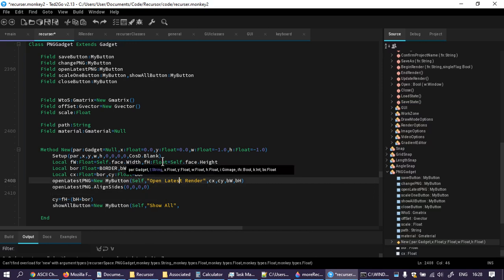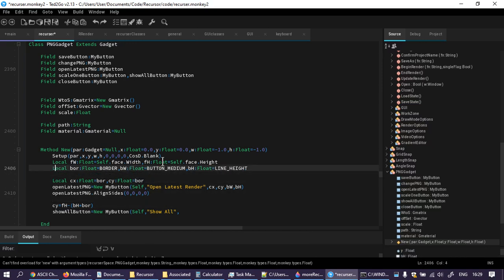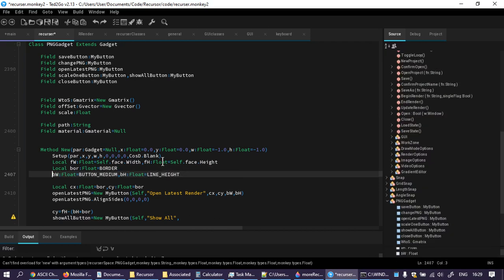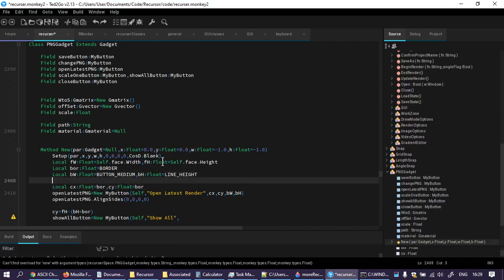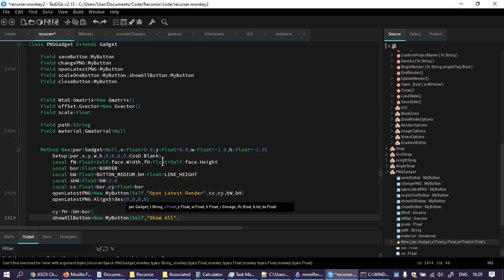And I think that I will have, actually, I'll put these down here. A small button width as usual. It's just button width divided by 2.0. CX, CY, small button width. I'm hoping these will be small enough just to cram in.